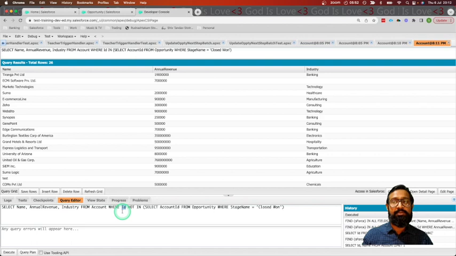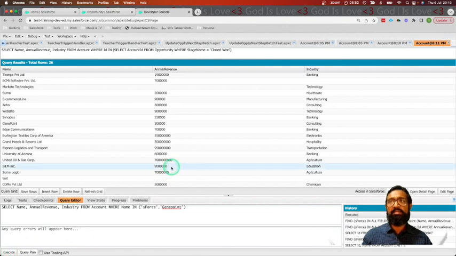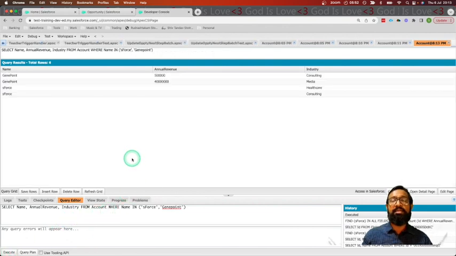This is an example of a reference join where you are simply checking ID in a relationship field. Similarly, you can also write the field join, something like where name in, and then you can give a list of hard-coded values, something like Salesforce, Genepoint, etc. If I execute it, you'll see this query returns only those accounts where the name is either Salesforce or Genepoint.